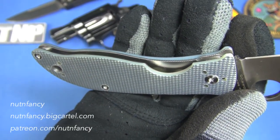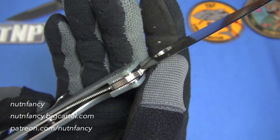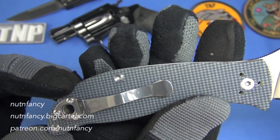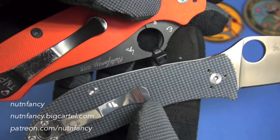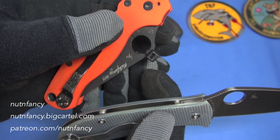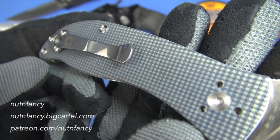The stainless steel 420 liners are skeletonized. Some of you may be excited that it's a very thin liner lock — I've talked about this a lot. For an EDC knife I'm not too worried about it, but if you're looking for a fight knife or tactical blade, maybe look elsewhere. Standard spoonbill clip on this one — I usually machine those down and file off the goofiness on the edge. Traction on the G10 is moderate. The G10 on the Colorado-produced Paramilitary 2 is much better, but this is a more expensive blade.